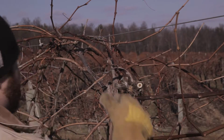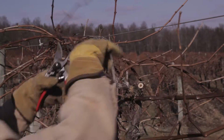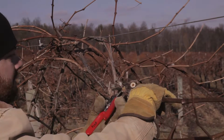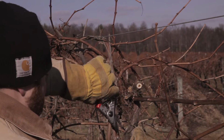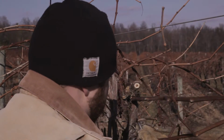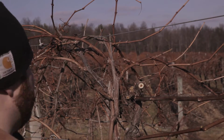It's always a good idea to cut last year's mummified fruit and rachises out to reduce the incidence of disease. It's always a good idea also to make close, clean cuts at the center of the vine. Just going along cleaning up the center of the vine here, keeping an eye on the 2 canes that I've chosen to retain, and spurring a few small things in the head of the vine for growing points for next year.